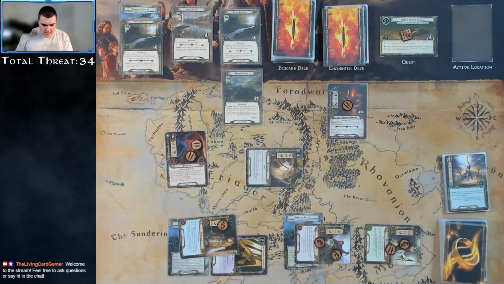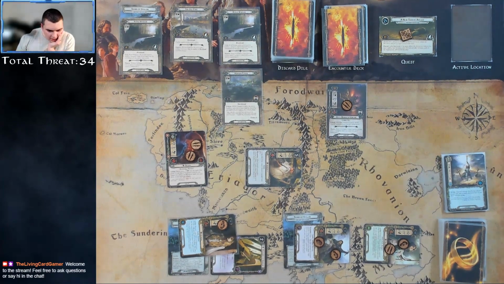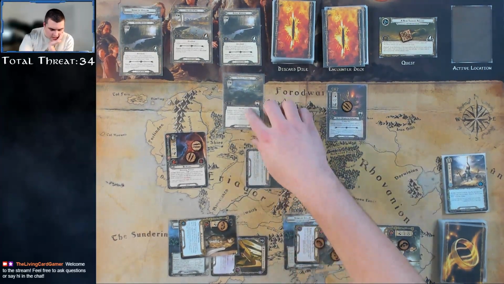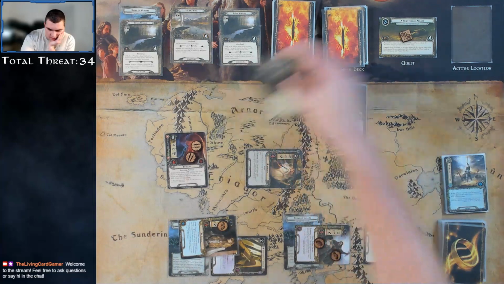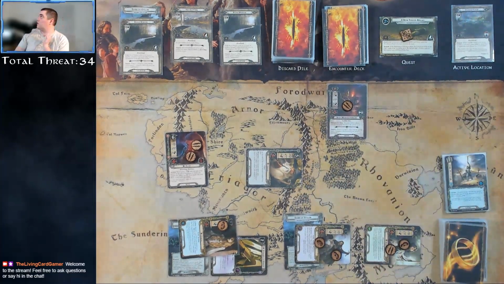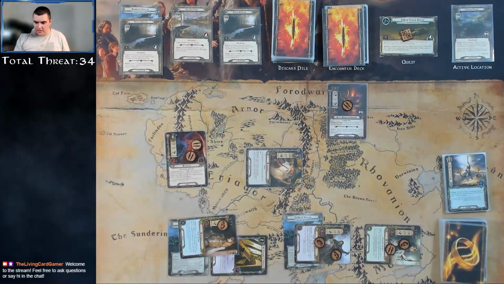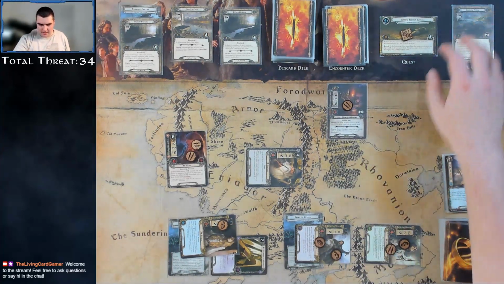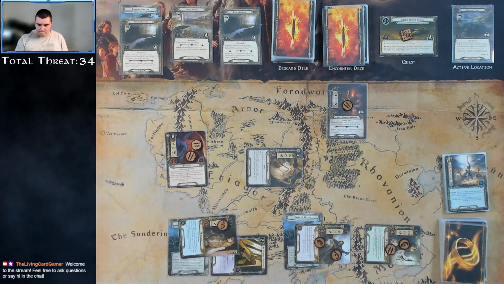I'm trying to think. I want to get Gladden Fields out here. So Gladden Fields is 3, and then I need to raise my threat by 1 additional during each refresh phase. Not great to have out there, but it's a 3. And so taking that out really is going to help me a little bit.